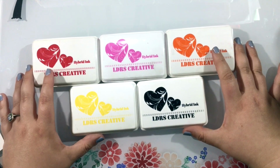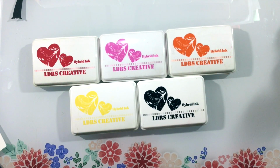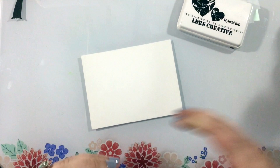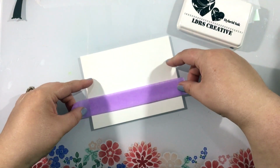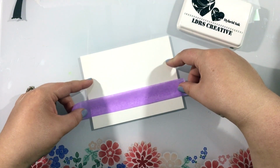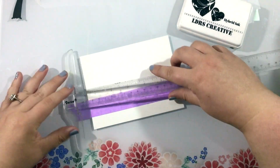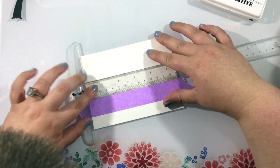I'm working on a Nina cardstock base, and I'm just going to do a bit of ink blending. I wanted to keep the background simple, because I have the simplicity of the silhouetted images for my foreground pieces. So I'm going to do a bit of masking and ink blending and just create a nice little either sunrise or sunset scene, whichever one you want it to be. It's just going to help bring these silhouette images to life.